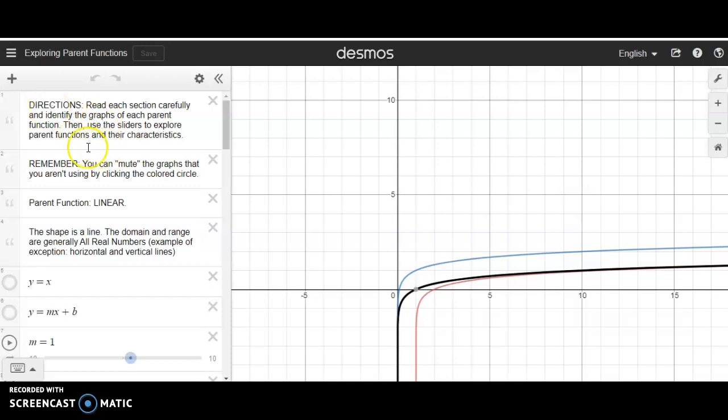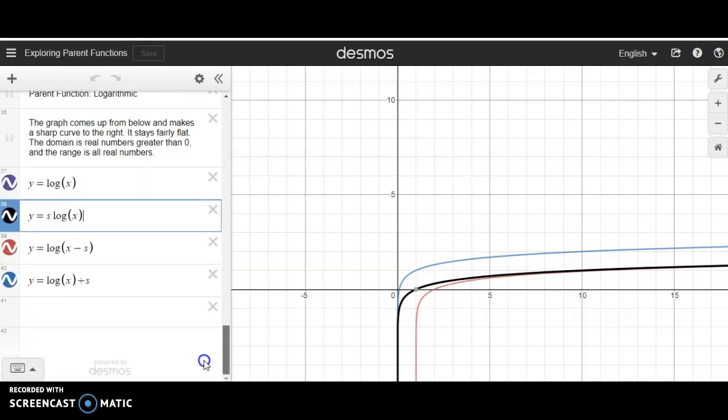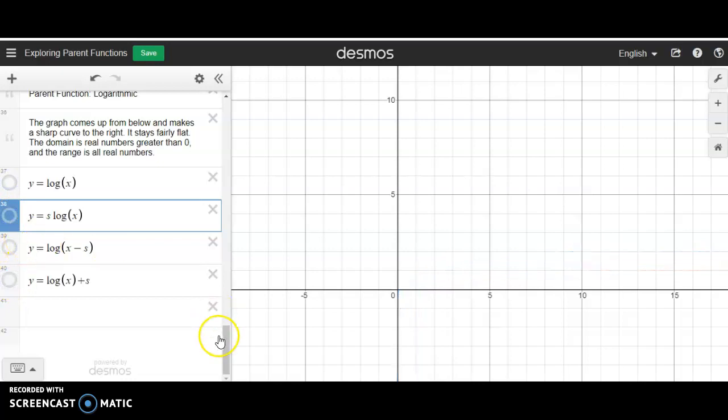Okay, on the directions I told you to go to this screen, and you will go down and graph each of these by turning them on. Down here at the bottom, this one's already on, that's what you can see. Here is your parent function right here in purple. Black is with an S in front, and that's moved, and this one is moved up. Turn these off by clicking on these. Okay?